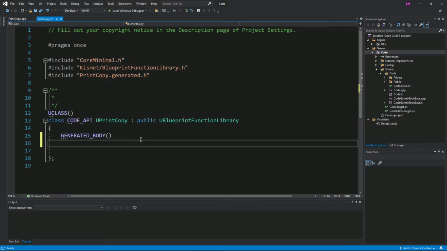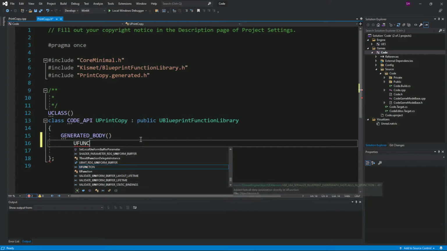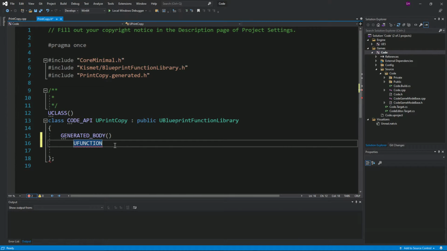So let's do that. First, let's declare UFUNCTION, the capital letter word. Don't use the smaller letters, use capital letters. So UFUNCTION, then open the first bracket. Once you add the bracket, we can specify that this is blueprint callable. Make sure that you write Blueprint with the B in capital letter and the others small. So B-L-U-E, blue, P-R-I-N-T, blueprint.